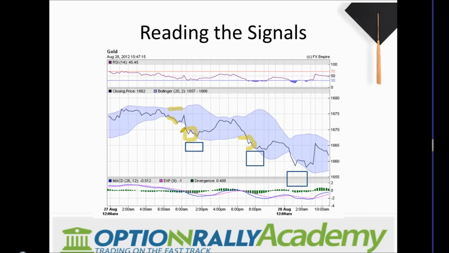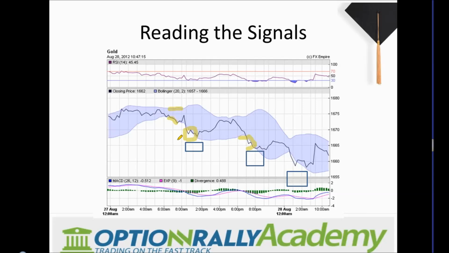When we can see that it's diverged for about 15 minutes, we now have a clear signal that you can trade that asset in the direction of the divergence, and that it will have enough momentum to carry you. Now this is very, very important. It doesn't tell you how strong it is or for how long a period of time. So if you can't get an expiry in the next 15 to 30 minutes, you do not want to make this trade, because it's only saying this asset at this time has the momentum to carry it forward for enough time to enter a trade.